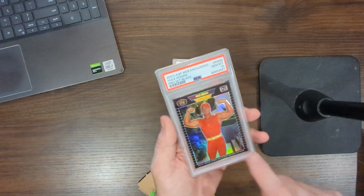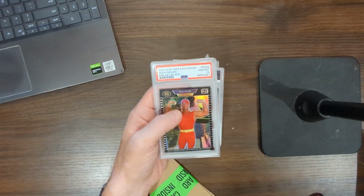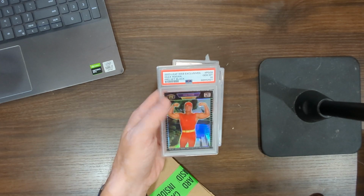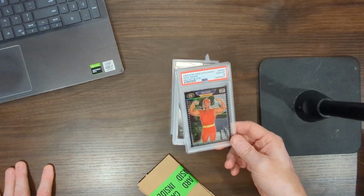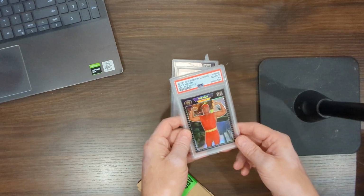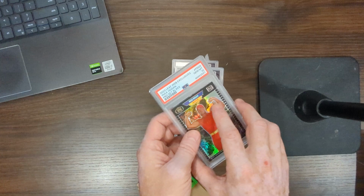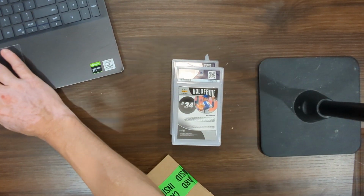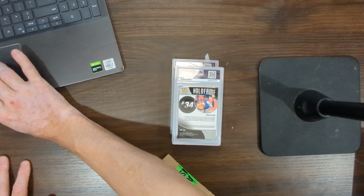And these both came back at 10, which speaks to what SCV said in his video, that sending in cards that have just come out tend to do better because there's that psychology of the grader knowing that they're brand new and haven't been handled much, whereas those golds came out a few months ago. Anyway, I'm stoked about that. PSA 10 Pro Set Black of 49. Let's see what the pop count is on this one. Pop 1. Boom. Got to get that bad boy listed ASAP.